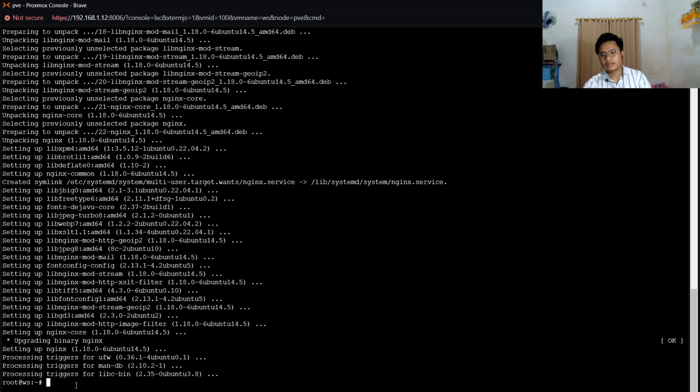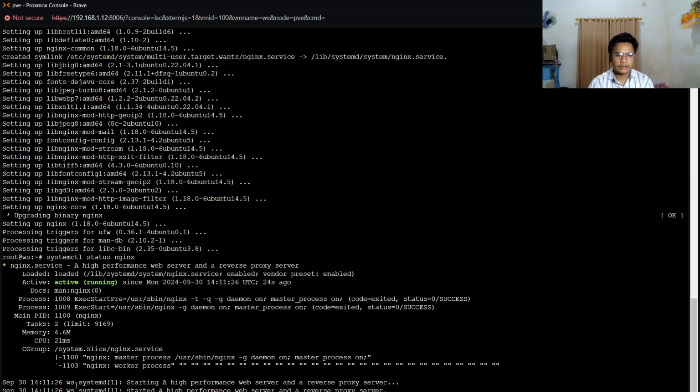If we want to make sure that nginx is currently running, you can type systemctl status nginx. As you can see, the nginx service is active and running.